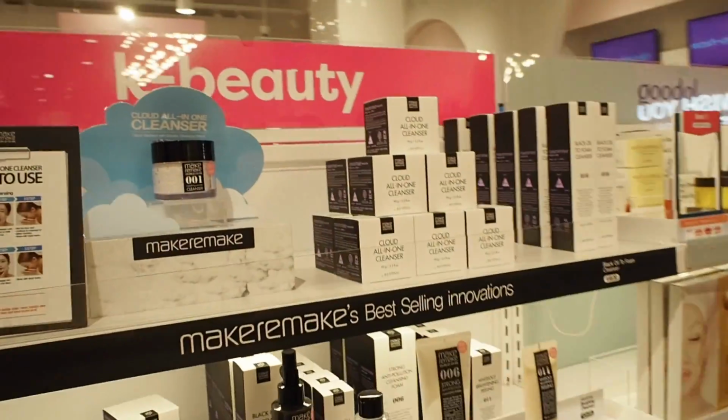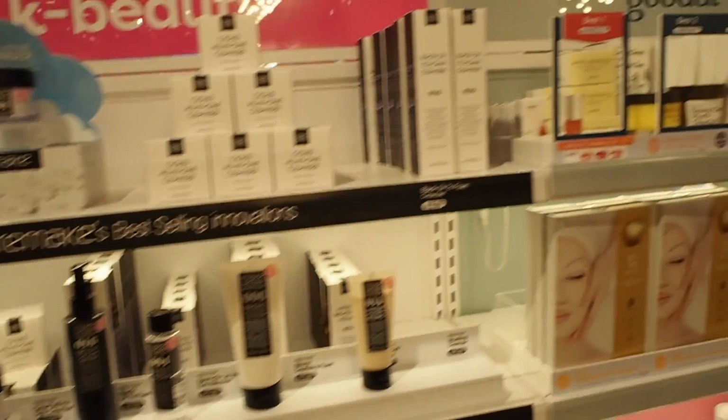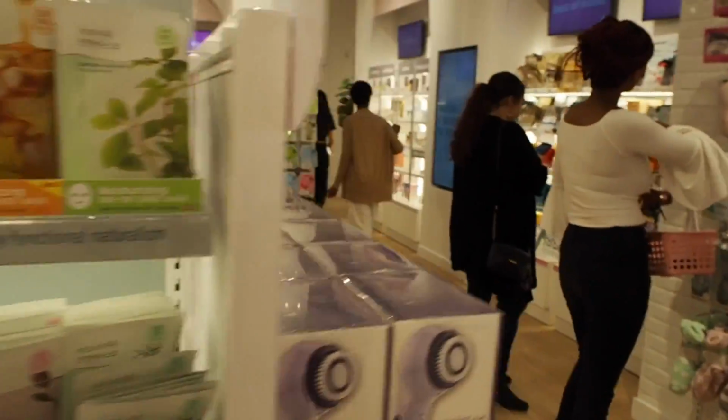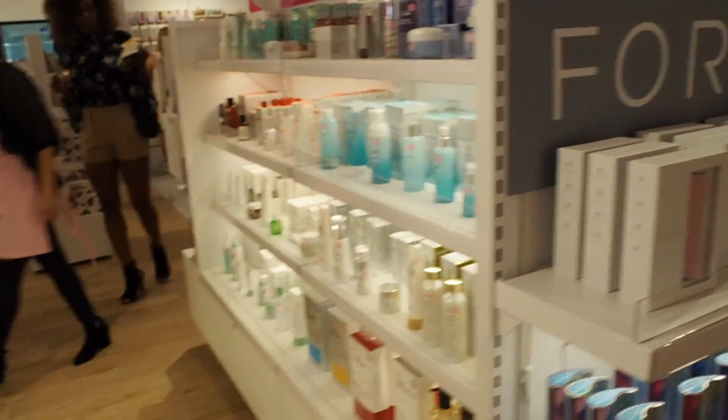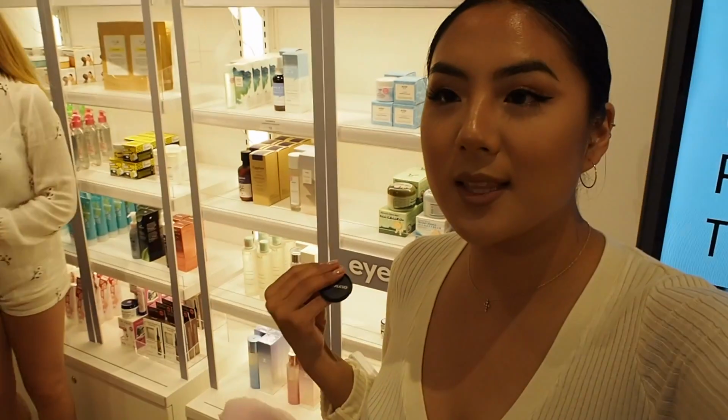Then our K-Beauty, our Korean skincare. So happy to see it all out here in this Riley Rose store. They have all the Korean beauty. It's incredible. I needed like a quiet place to talk because it's really loud over there, but pretty much just got inside and it's gorgeous. It's so well lit, the entire store. All the stuff is so gorgeous. We've got like Living Proof, there's all this K-Beauty stuff. It's incredible. Like they have literally everything.